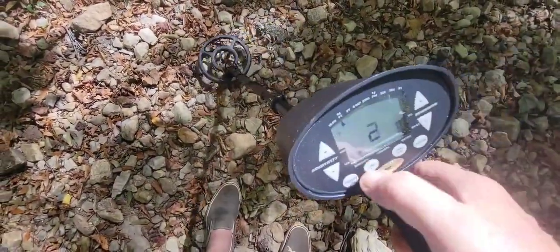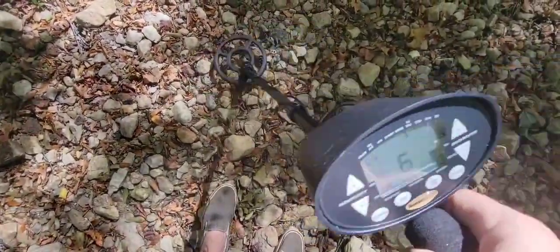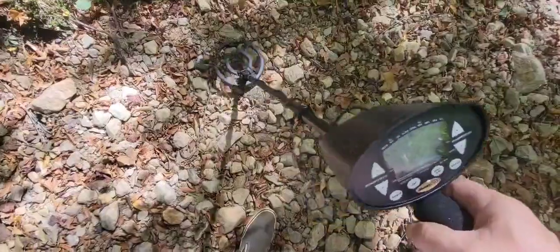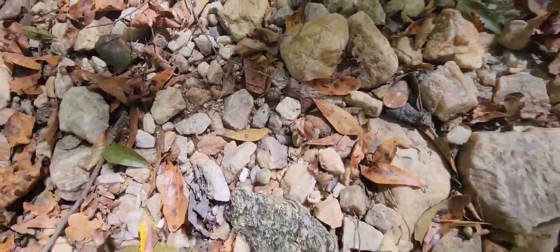We hit the zap button and it's gone. But we still get, that's a penny, we still get our coins.